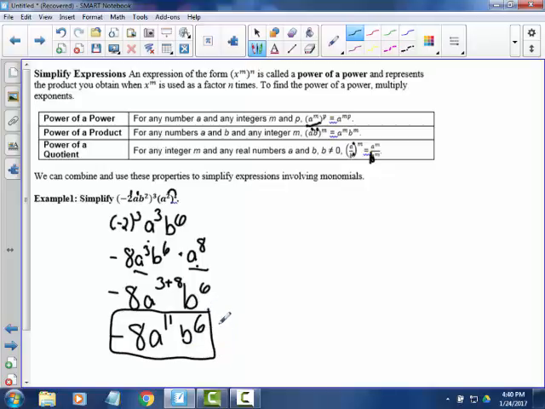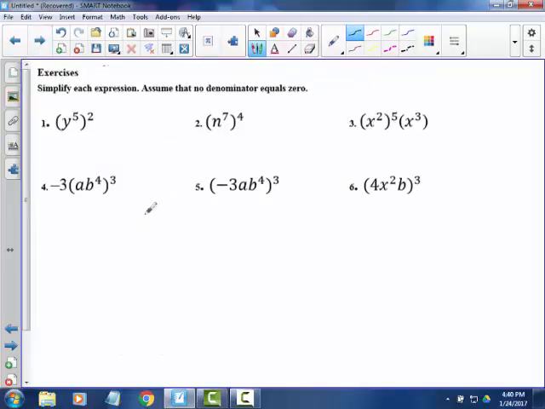Okay. All right, let's take a look at some other uses. Here I just have y to the 5th inside the parentheses, and it's going to the second power. So that tells me I can multiply these two powers together. Now some of you may be wondering, why are we multiplying these powers together? That doesn't make any sense. I don't get that. Okay, so let me just kind of break it down.